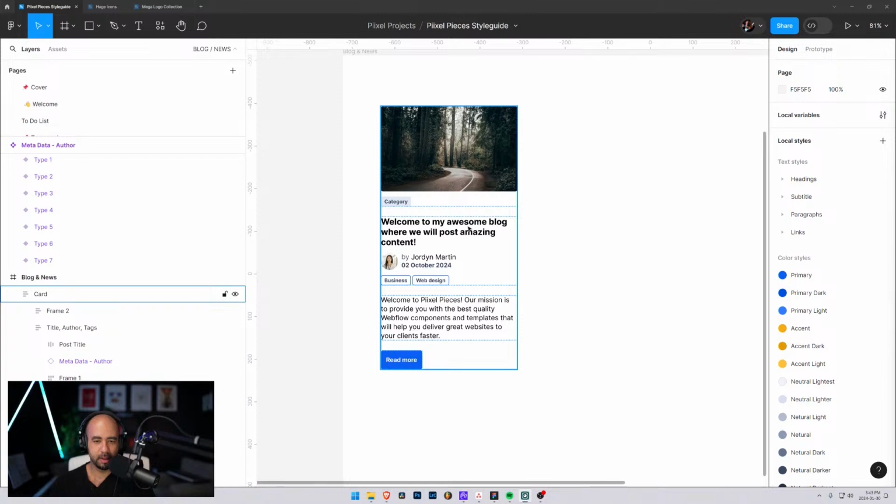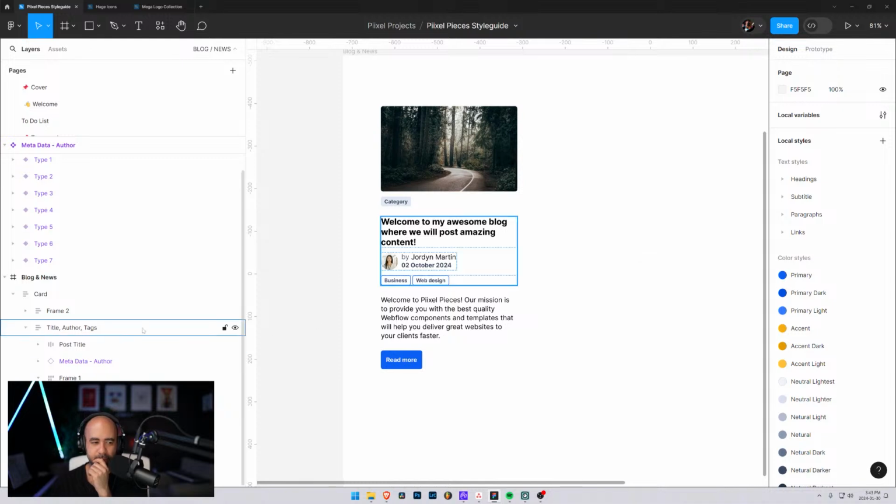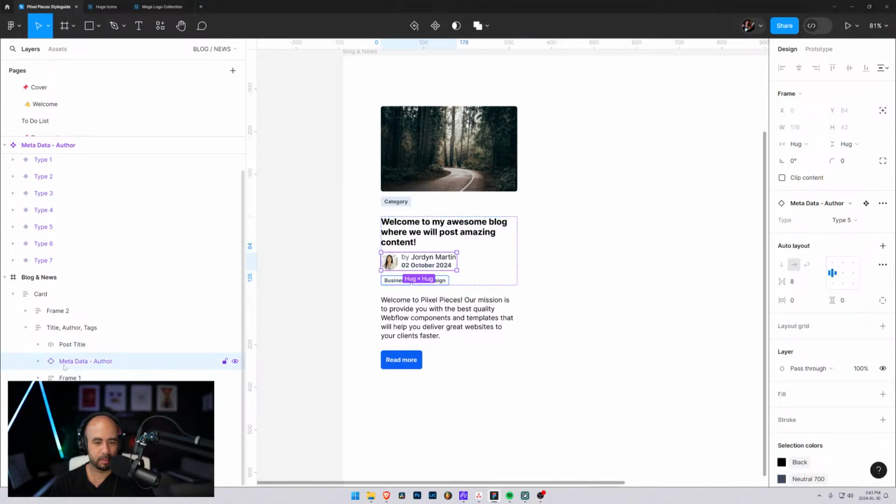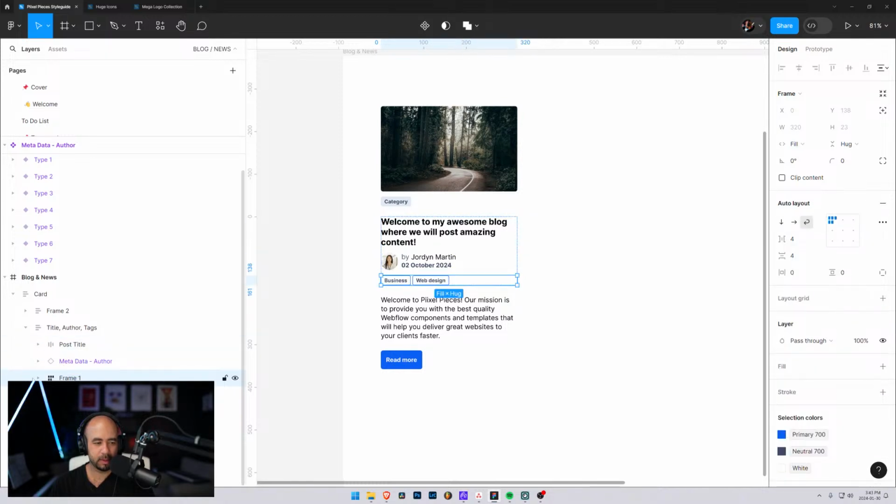And these are going to be just the card tags.